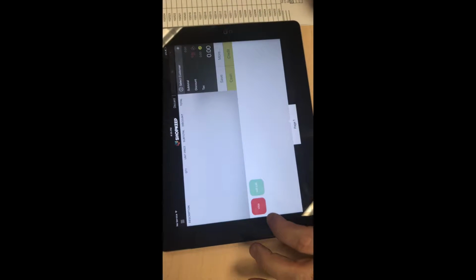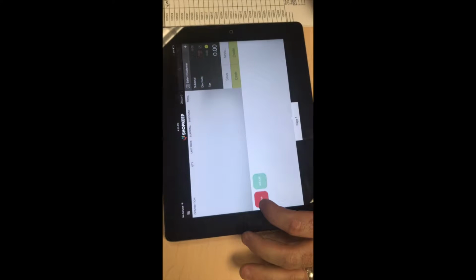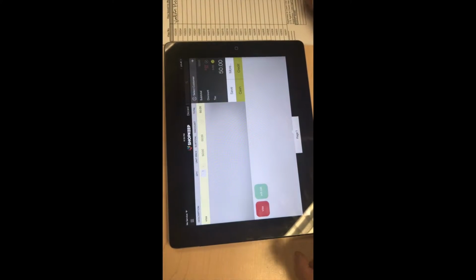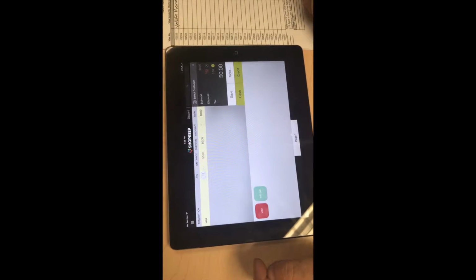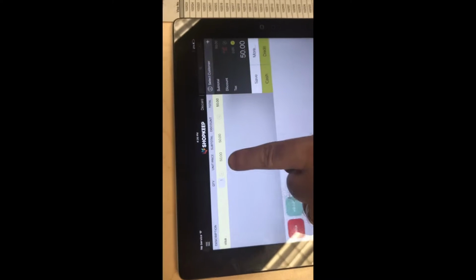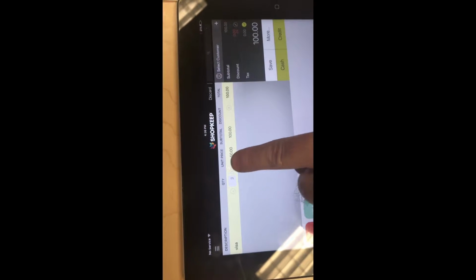So on the transaction screen, there are two buttons at the bottom. We're going to start with just selling a regular Visa. We're not going to worry about the will calls at this time. So I'm going to select Visa. If I have more than one Visa for the person that I'm working with, I can select the quantity by hitting the plus sign, and it changes the quantity and the pricing automatically.